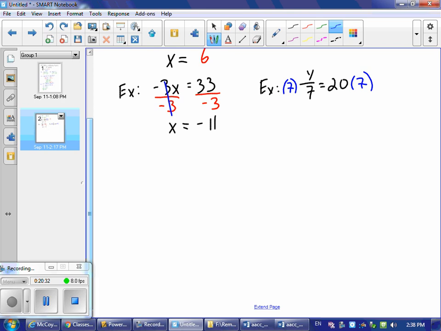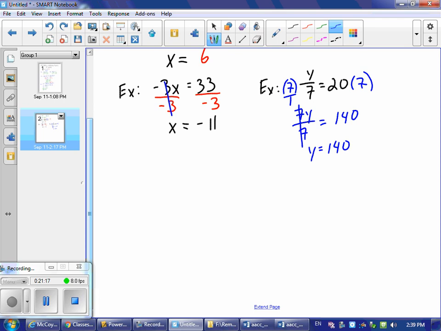Now, the one on the left is a fraction, so again, you can make that 7 over 1. See that you can either cross-simplify, cross-cancel, or multiply straight across the top, straight across the bottom, get 7y over 7, which is probably the way most people are going to do it. And then on the right-hand side, we're going to get 7 times 20, which is 140. And then the 7 over 7 divides out, and we end up with y equals 140. And again, if you plug 140 back into the original equation, 140 divided by 7 does indeed give you 20, and that would be a true statement.